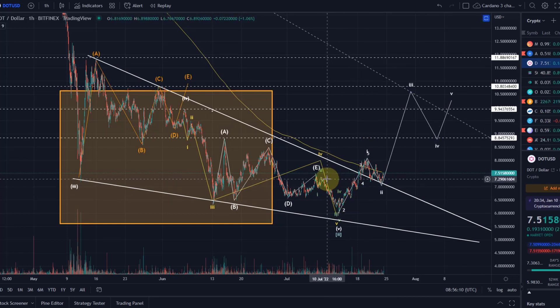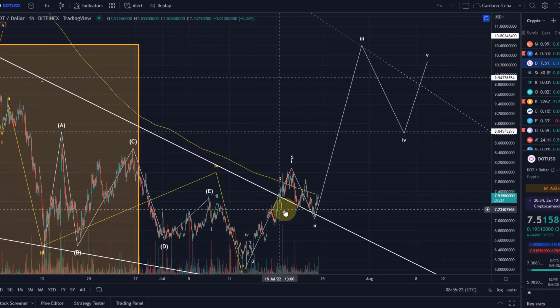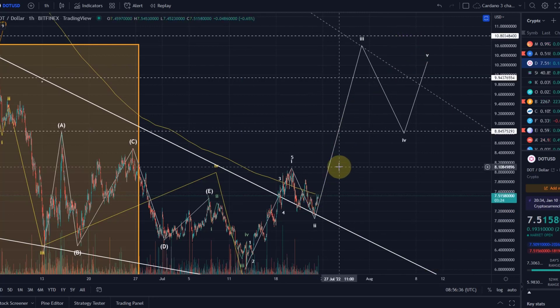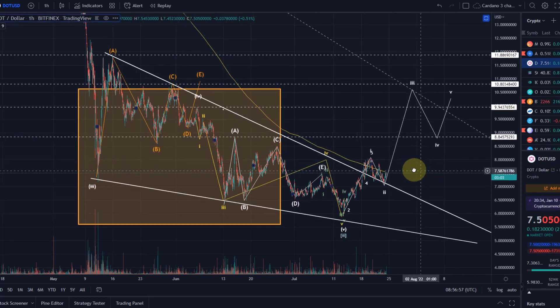The imminent bearish scenario was invalidated. So far this is looking good — we moved up strongly, broke out of that channel and that wedge, and are retesting it from above. You could call that a bull flag — another descending wedge out of which we now broke out. A good indication that we are going up into the wave three range would be a breakout above $8.10. The first indication is the $7.85 level, and even better would be a move above $8.10 — that's the wave one high — and then we could move up in a wave three with a target around $10.60.